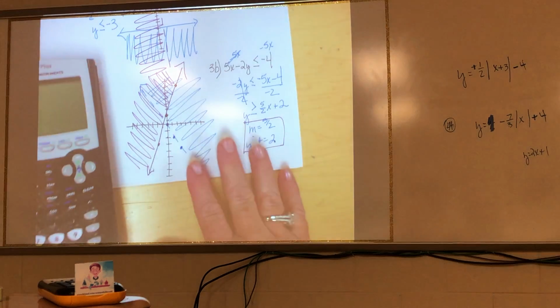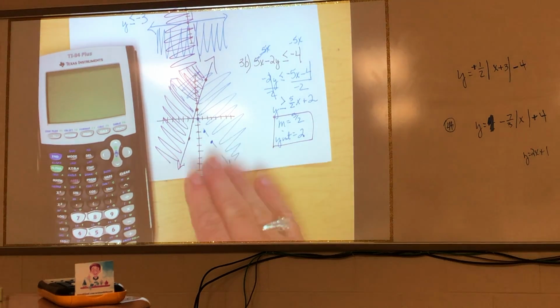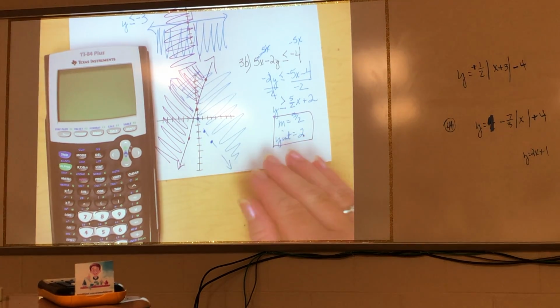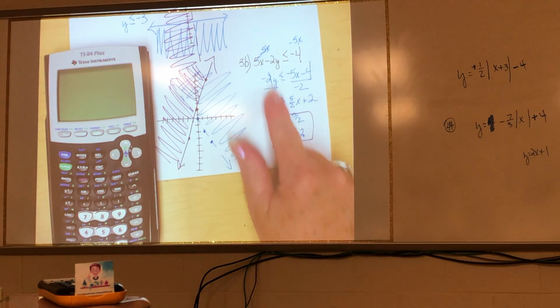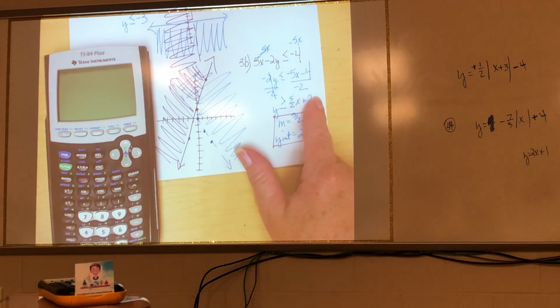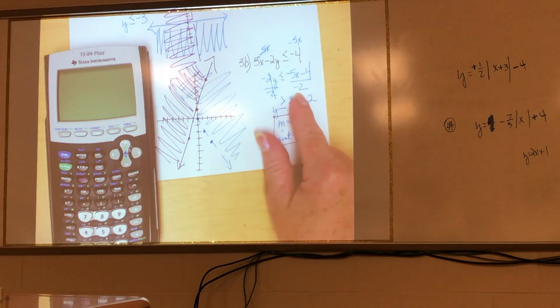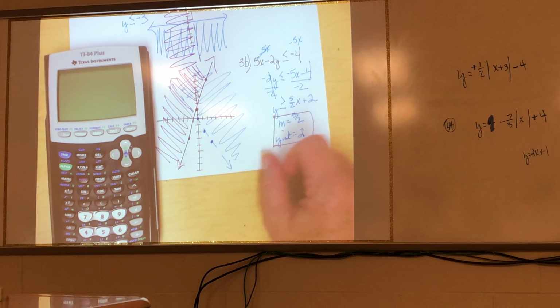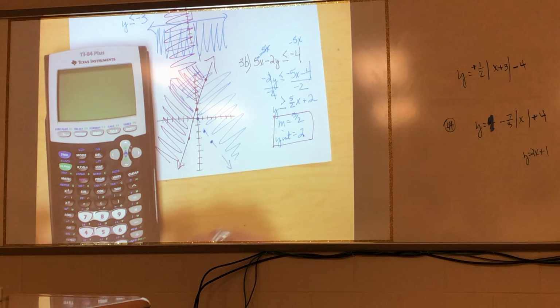All right, so did you know that my calculator will do this? Now here's the deal, okay? You have to solve for y, so do you have to have some skills? Guys, do you think I'm gonna test you on if you know how to flip the sign, or if you know when you're supposed to? You can bet on it, okay? You can bet on it, it's gonna be on there.